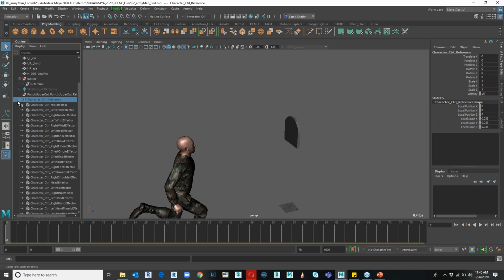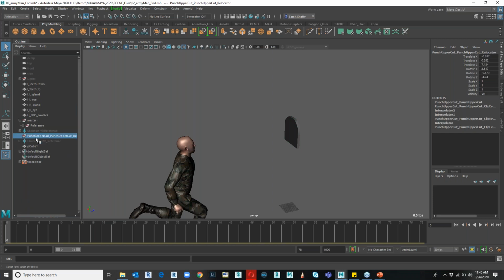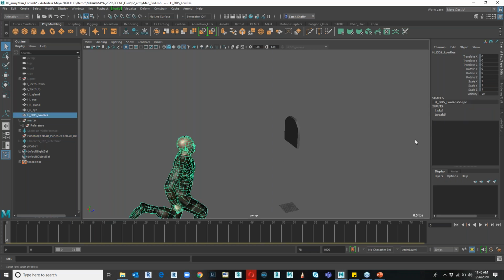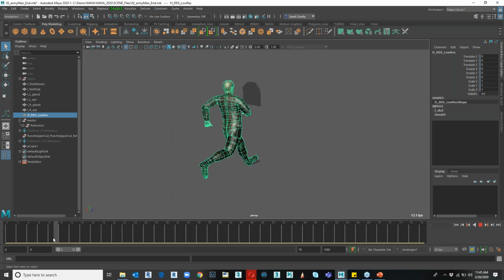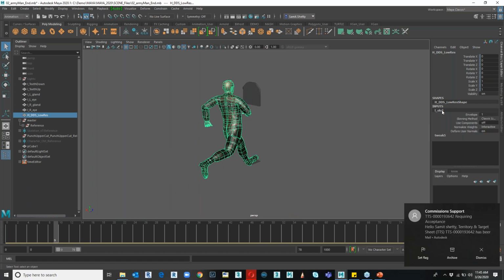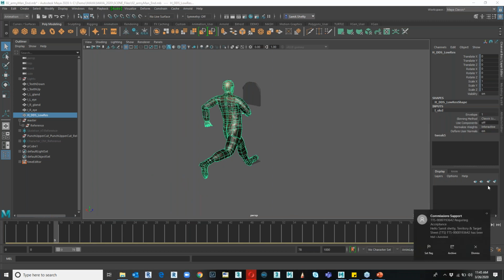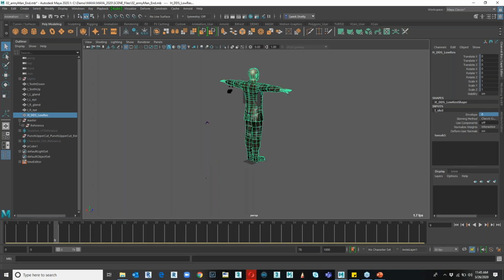Somehow the character's going from those. Let's say this. Yeah, it works.